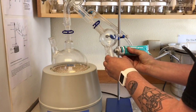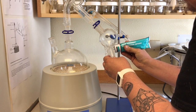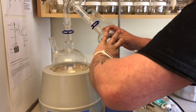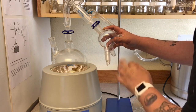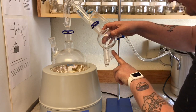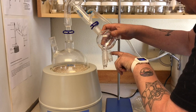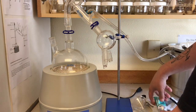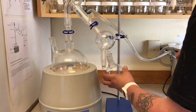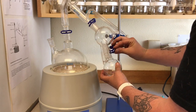Now we'll take some of our vacuum grease and we'll put a little bit on each of these male connections for our cowl. And these are where our collection flasks are going to attach. We'll attach these collection flasks with a Keck clip, just like we did the distillation head. There are different schools of thought about the way that lubricant is used. Some people prefer to use a different name brand of lubricant than the Dow Corning. I just stick with that because that's what has the best reviews that I've seen. These don't need to sit on here in any specific direction, just so long as they're on there snug and you've created a good seal.